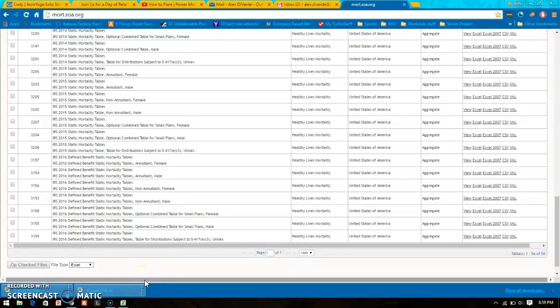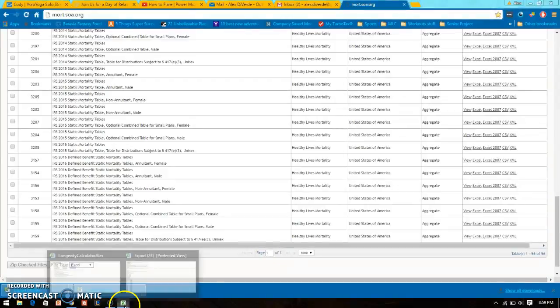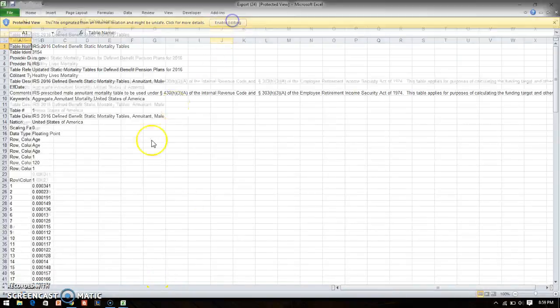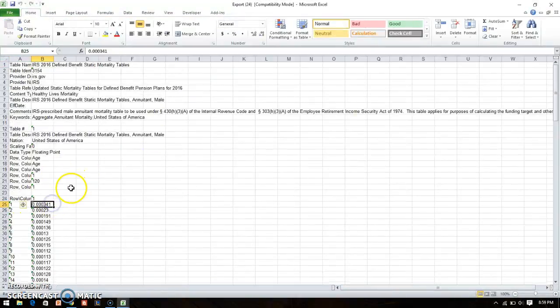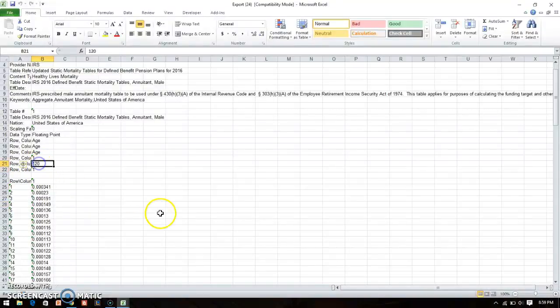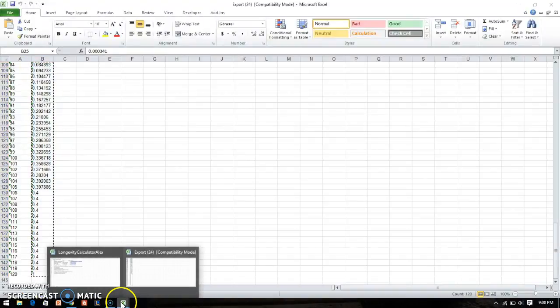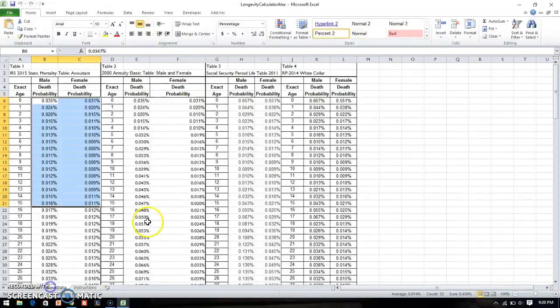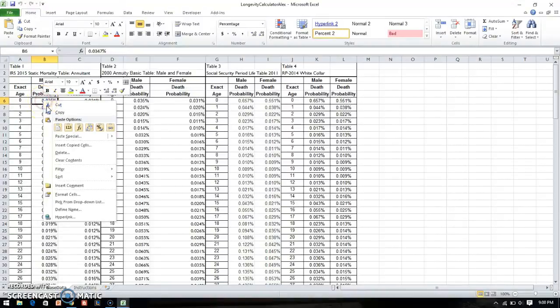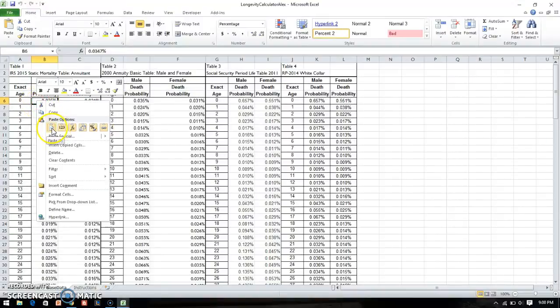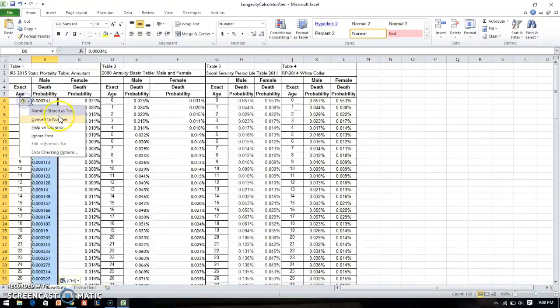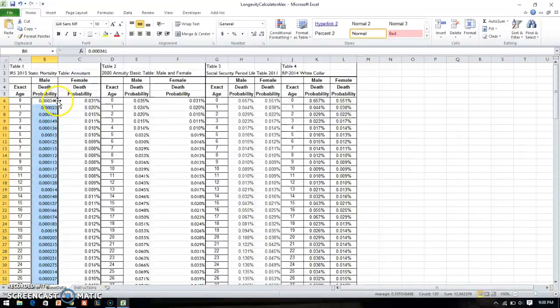Each of these are slightly different, but they're similar in the format in which they're presented. This data has mortality data from age 1 to age 120. So if we just go through here, we copy it, go back into the calculator, and go into the base data tab. We're overwriting this for the male. Then you just paste it as usual. You're probably going to have to convert to numbers so that it works correctly. That's how it works for the male portion.